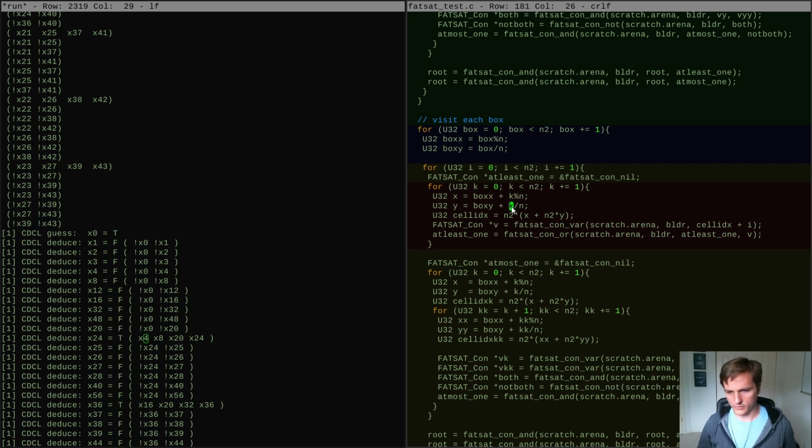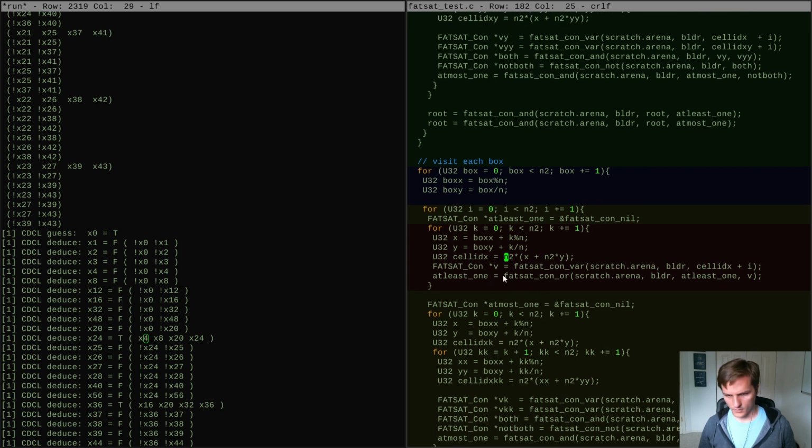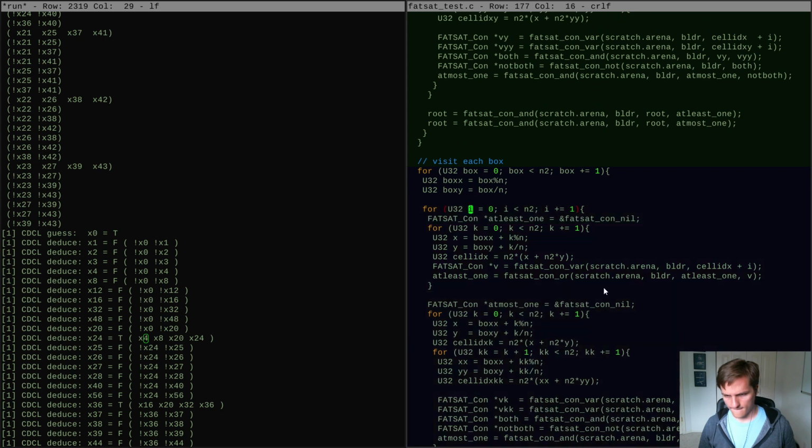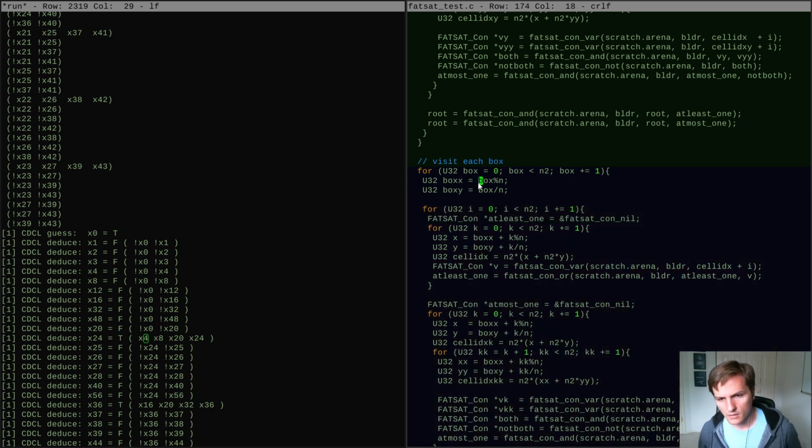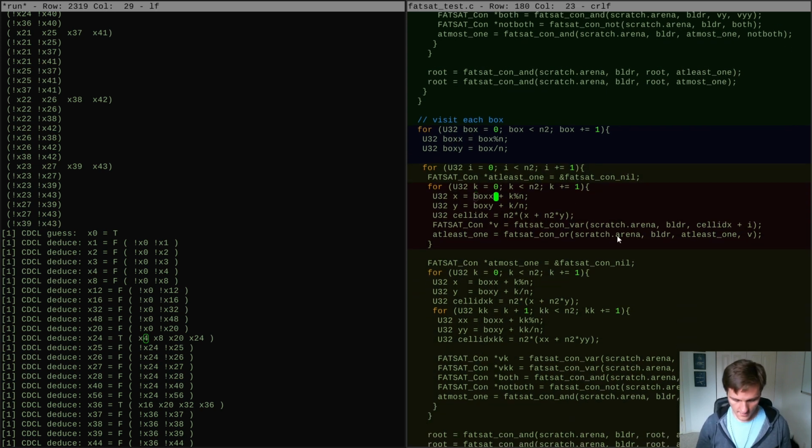This should be going 0, 0, 1, 1. So the cell index is the X value, which is the box X. That's wrong. Look at that. So box X is going 1, 2, 3, 4. And so this is going 0, 1, 0, 1. But then we're taking box X as this needs to be times by N.